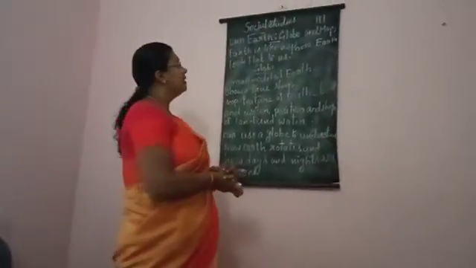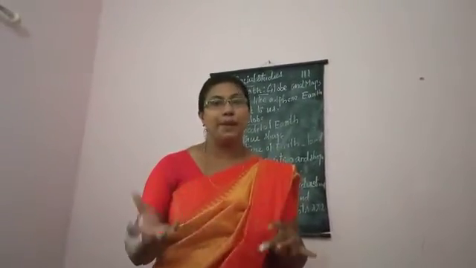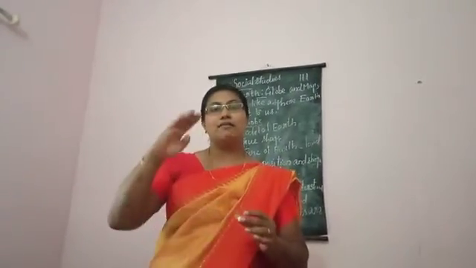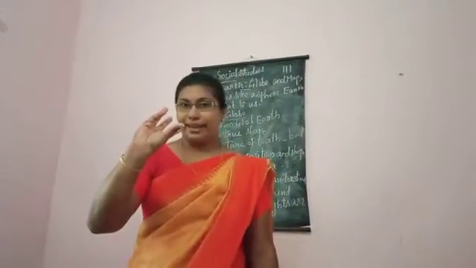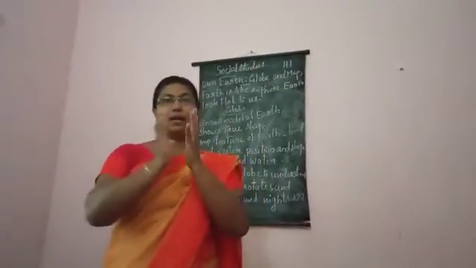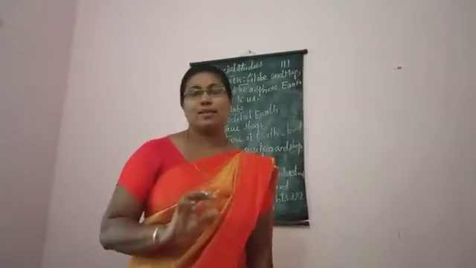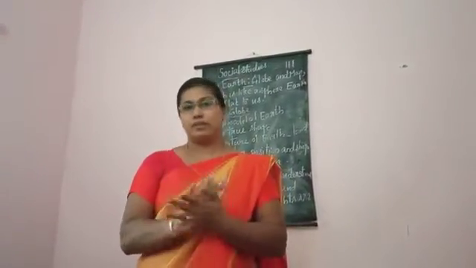So in the first chapter we said Earth is round like a sphere. Earth is flat at the top and bottom. Earth is like an orange, and I was showing one ball for you. Just imagine this ball as an earth and all, is it? So last chapter we were dealing with all these things.